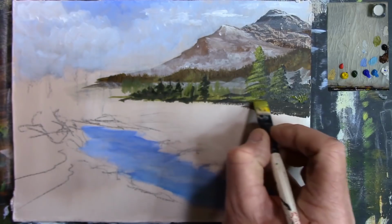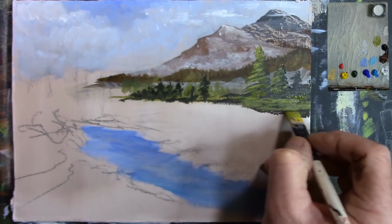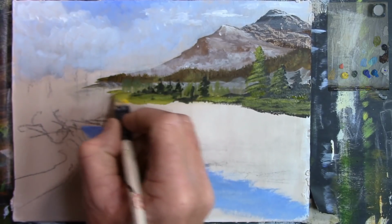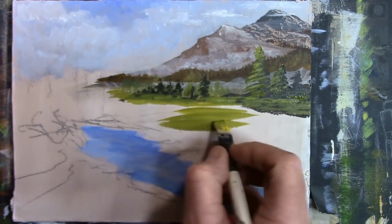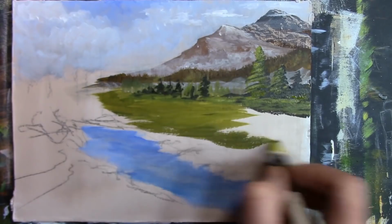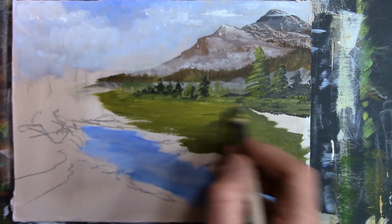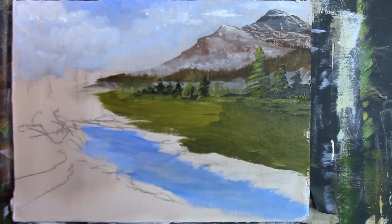Much better on a slightly bigger canvas, this. But what I use these for is the way to build a painting, and I can take that painting then onto a bigger canvas. And then have fun creating it after we've had an idea. Because I use these little things for idea paintings. That's what I use these for.